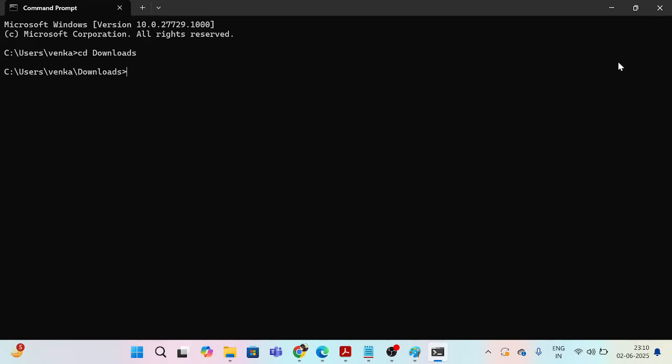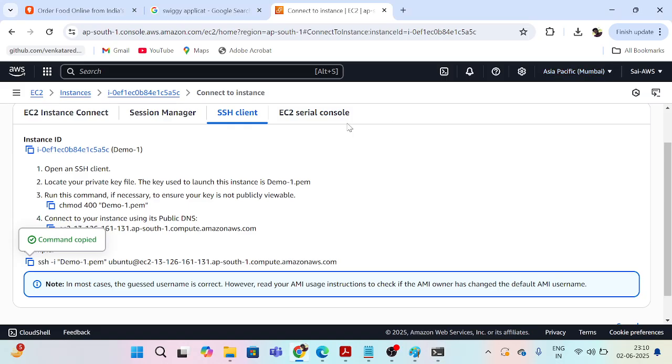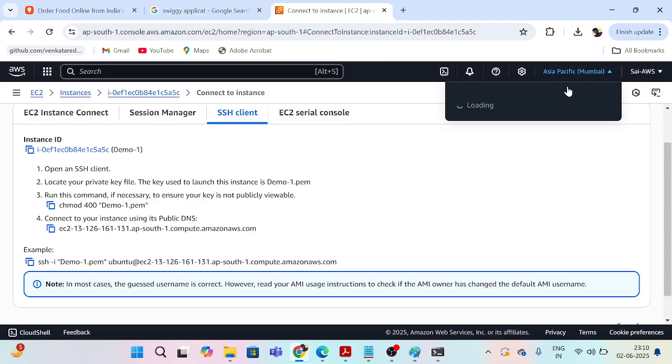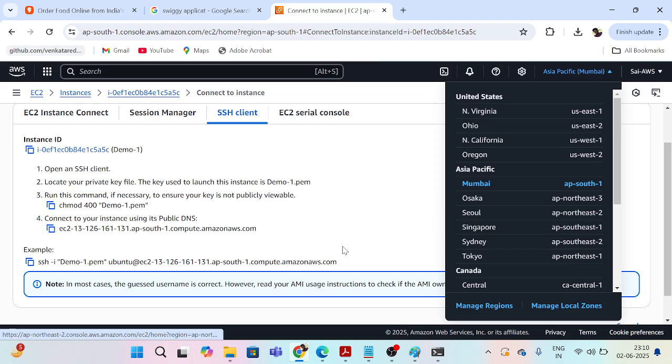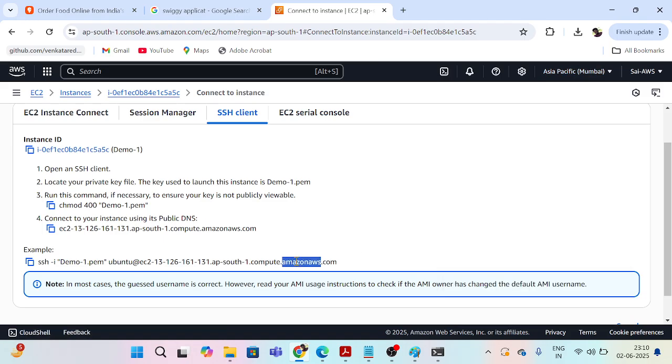In this, we'll do the SSH connection. See, ssh is the command, demo.pem is the key, ubuntu is our username, and this is the EC2 IP address. With the public IP address we are connecting, and ap-south-1 means we are using Mumbai here. We are in Mumbai, ap-south-1. And the cloud we are using is AWS cloud. That is the example we took to connect the server to a third party application, third party tool.